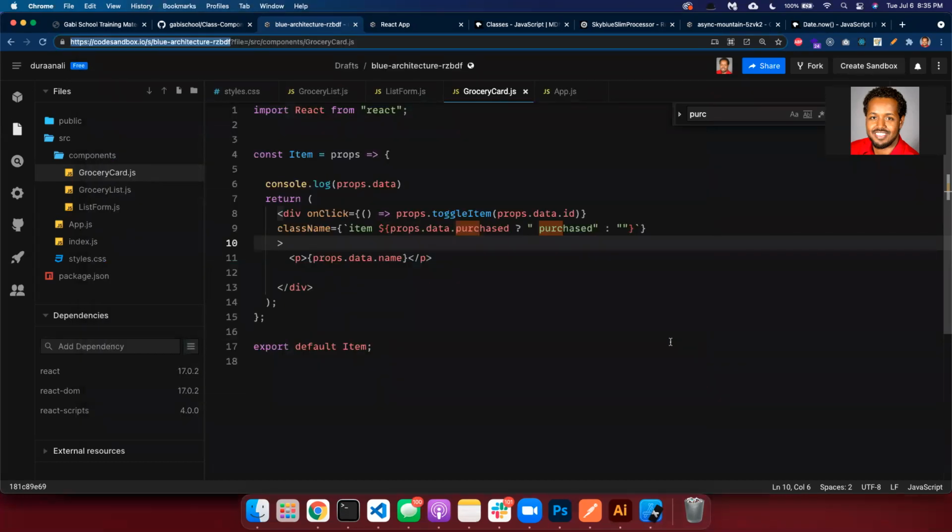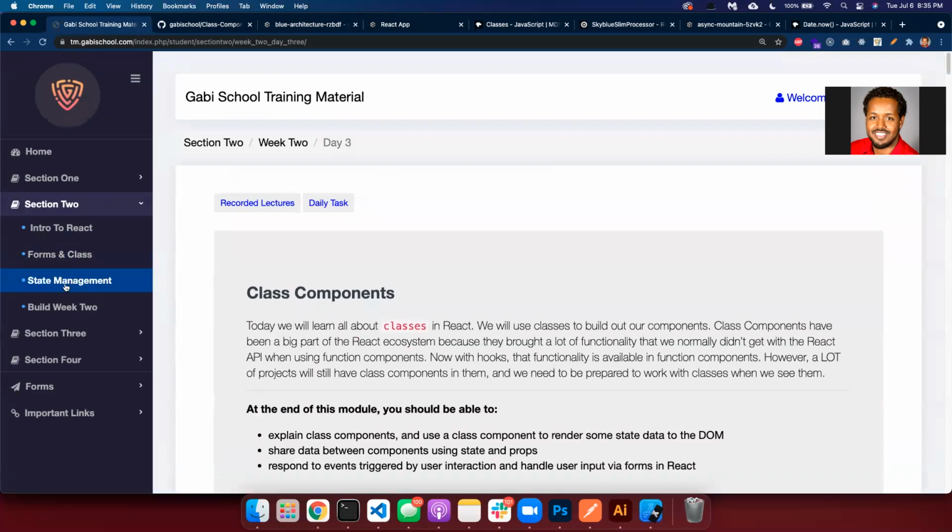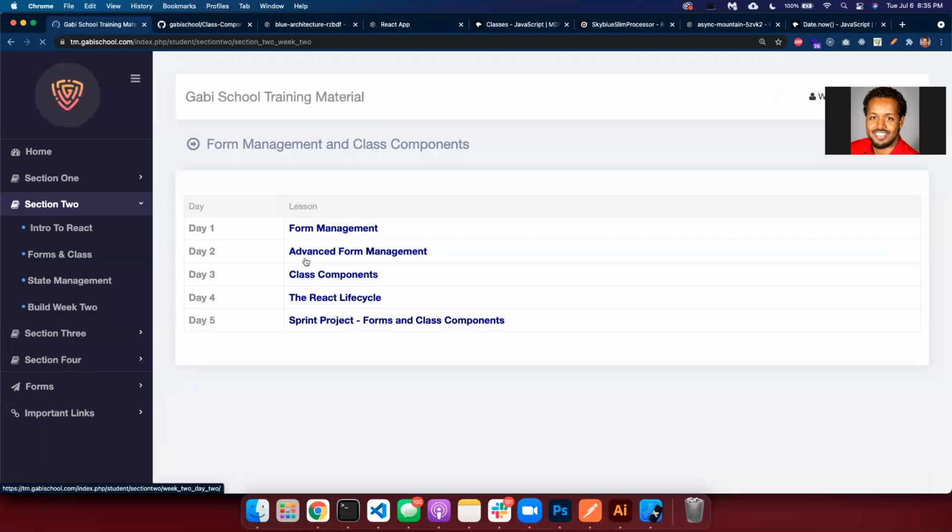All right, I'll see you guys next time. Try to submit your assignments, inshallah, so things don't pile up, and later you're not feeling a lot of pressure. Inshallah, we're going to finish this soon. We don't have a lot left. We only have one more lesson left, and then a sprint project, and then we only have state management, and after that we're going to do the build week. So we're just going to finish this quickly, inshallah.